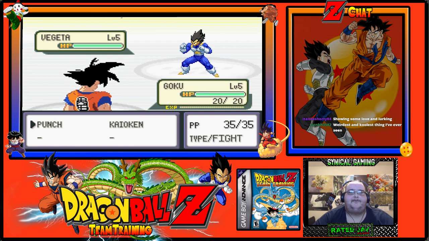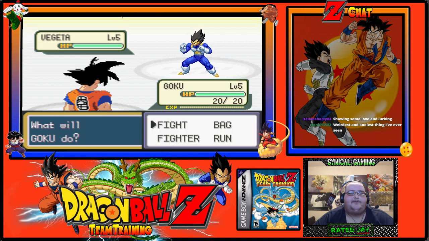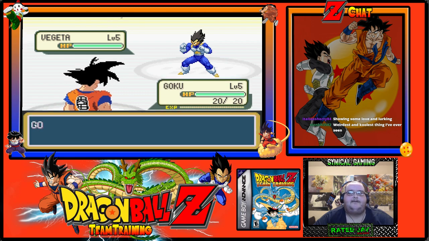Let's go, Goku. Oh, what do we want to do? Let's go Kaioken. Foe Vegeta used power up. Oh no. Vegeta's attack rose. Goku used Kaioken. Goku's attack rose. Damn right. Goku's speed rose. Hell yeah! Punch him in the face, Goku!